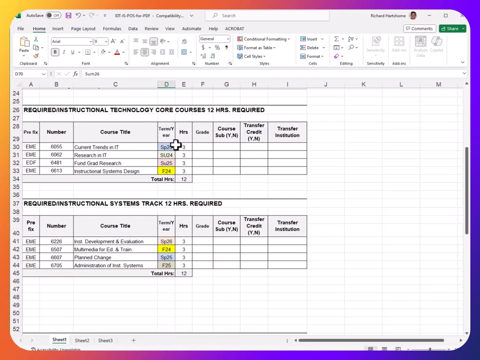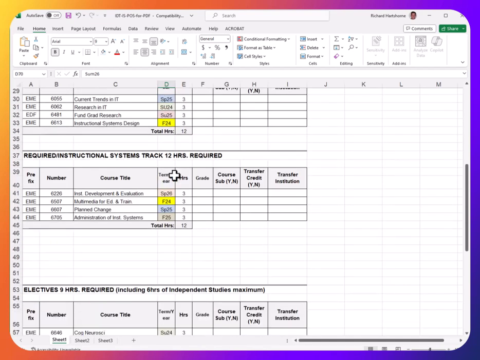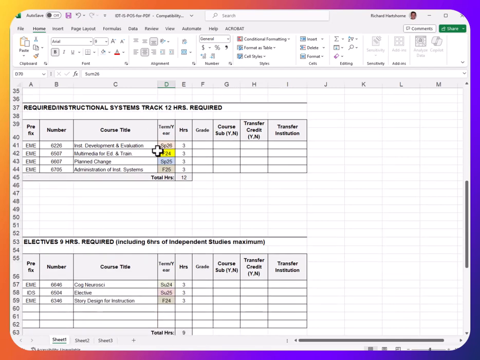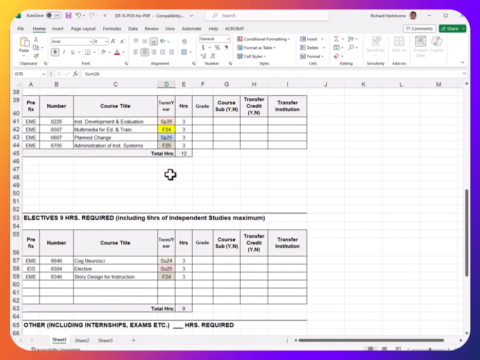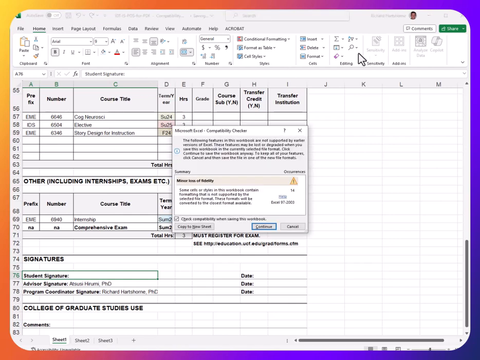So you can kind of map out things here, and you can see how many you have. And sometimes you may go, I don't want one course per semester, so maybe I try and tweak some things so that I have multiple courses every semester. Once you're done, you would simply sign it, include your name here, send it to Dr. Harumi or whoever your advisor is for signature. They will forward it to me, and then we'll forward it to Graduate Student Services for approval.